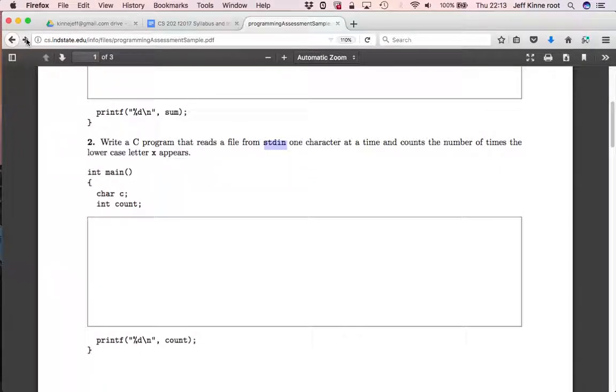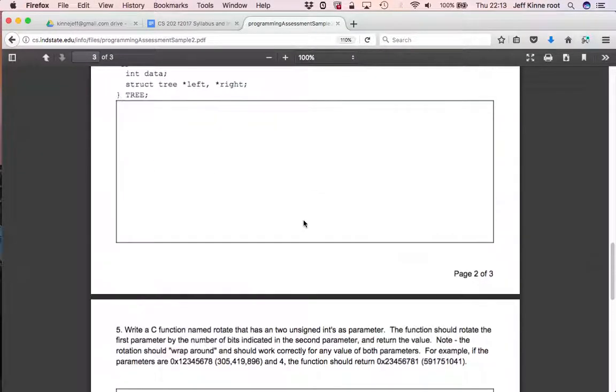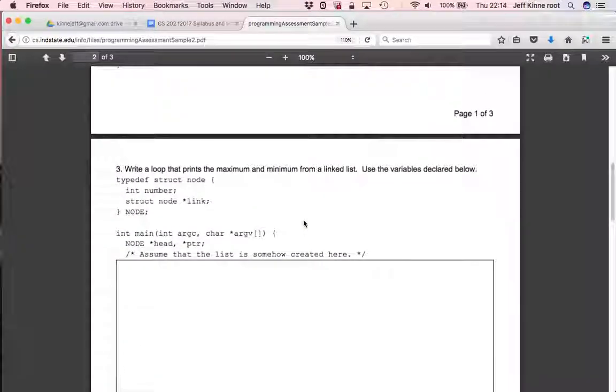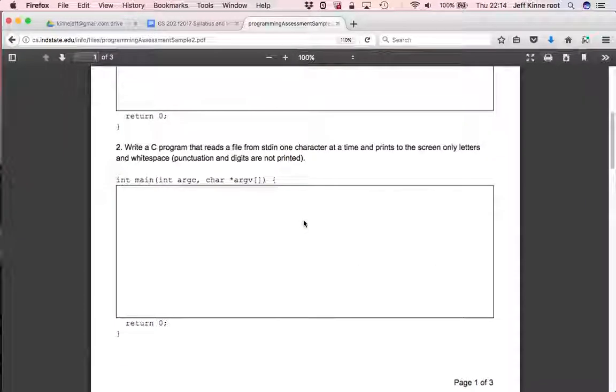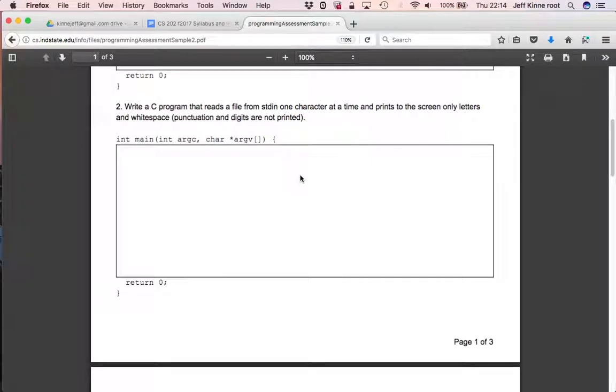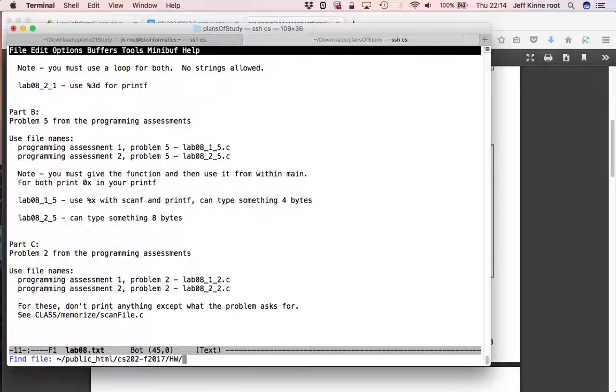Let's look at number 2 on the second assessment. This one says read one character at a time and print letters and white space. So let's go back to the program we were just looking at.